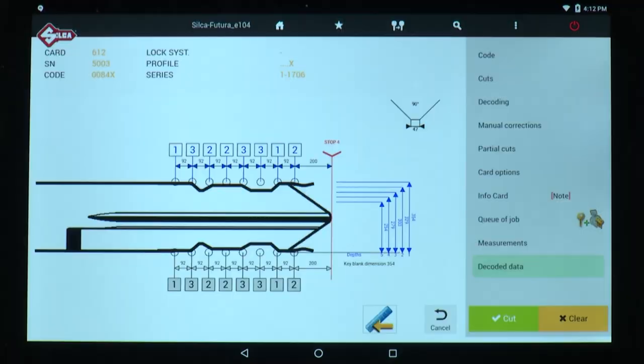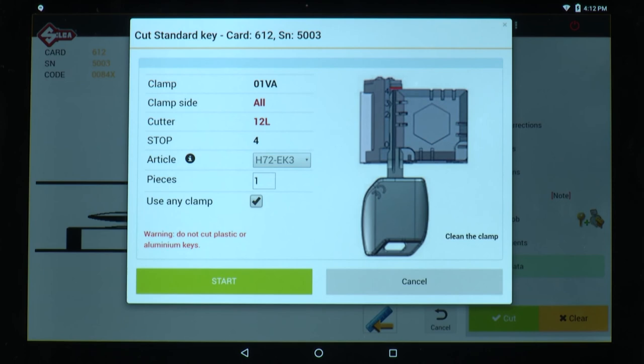These are the cuts that it measured, and 0084X is the indirect code associated with those cuts. If you want to cut the key, simply tap Cut, and it takes you back to the screen to show you how to load the blank. Load your blank, hit Start, and it will cut your blank to code 0084X.